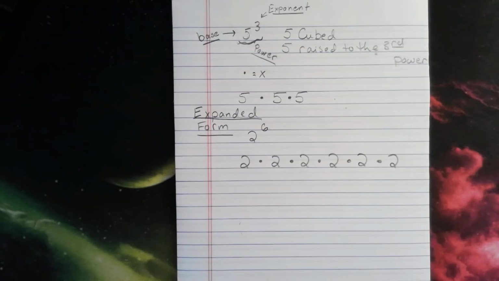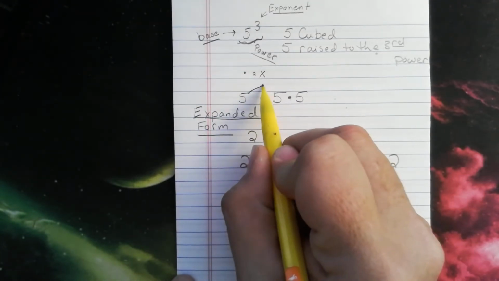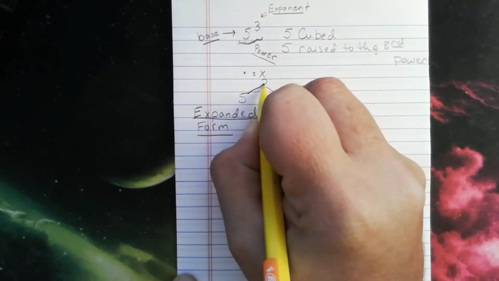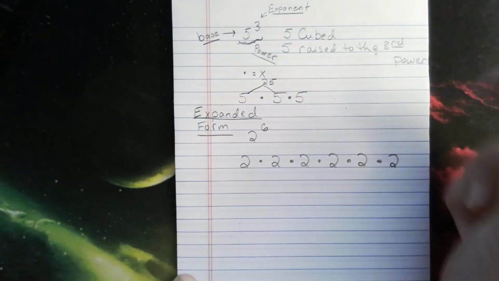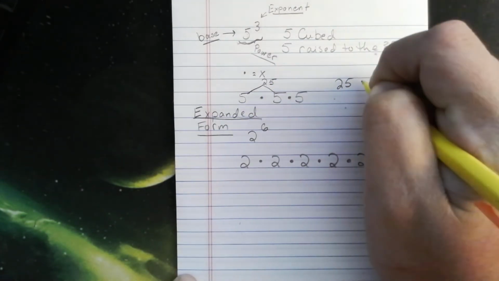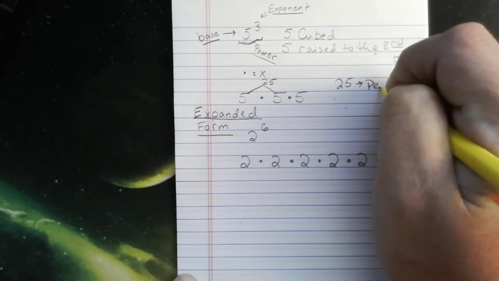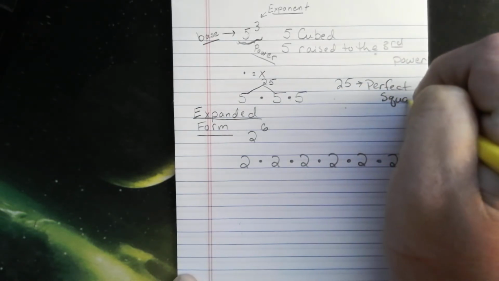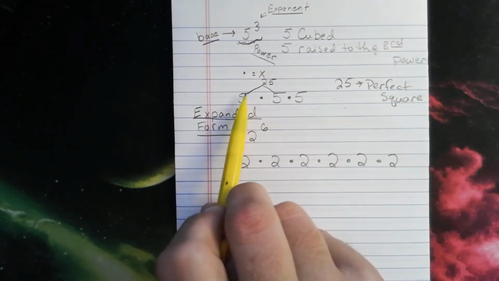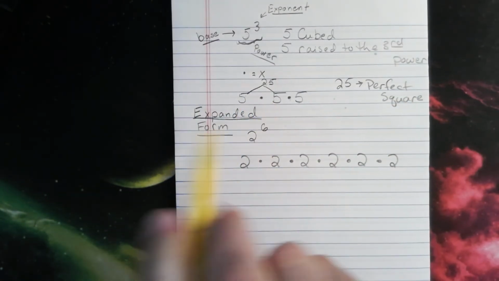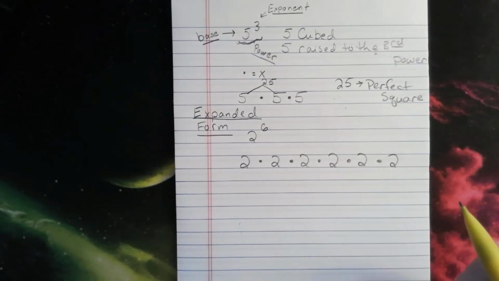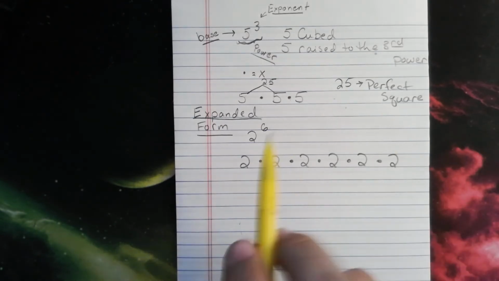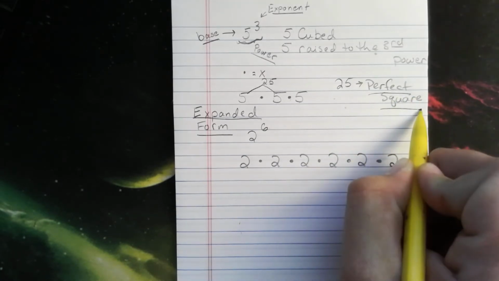Now to solve them, this can get a little bit trickier because they multiply up very, very quickly. Let's look at our 5 times 5. We know that's 25. That is also called a perfect square, because when we look at it, it is the same number multiplied by itself. Anything that's raised to the second power is a perfect square. I just wanted to highlight that so we remember another one of our vocabulary words.